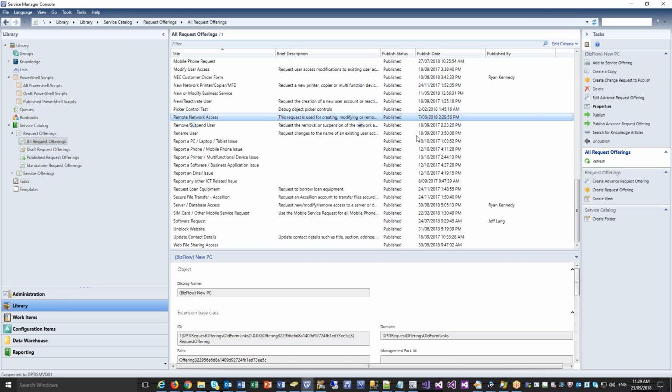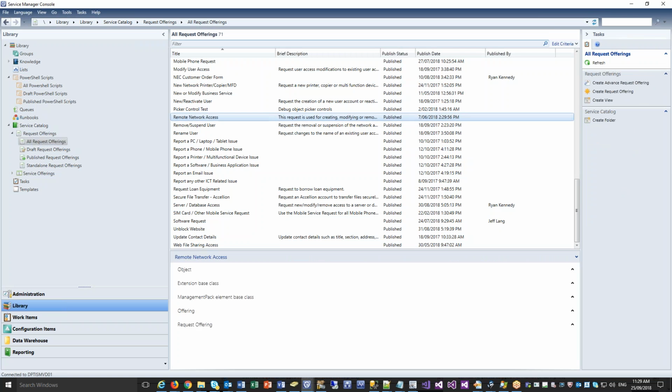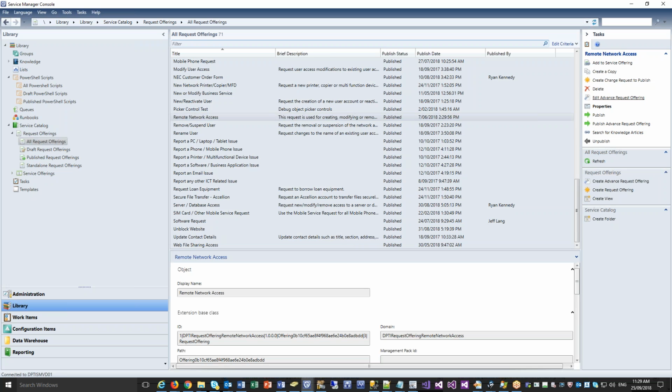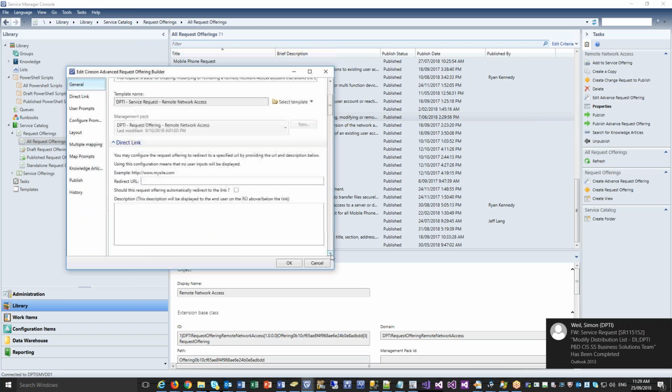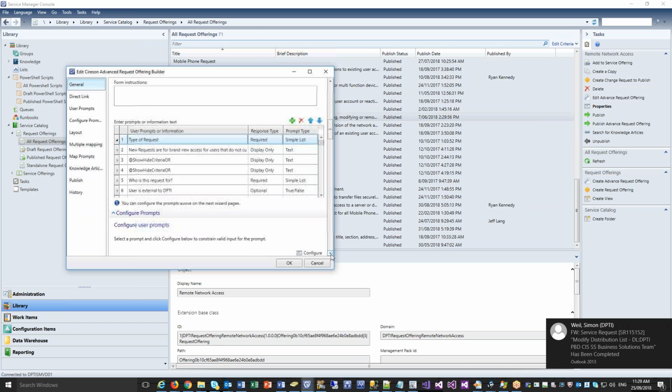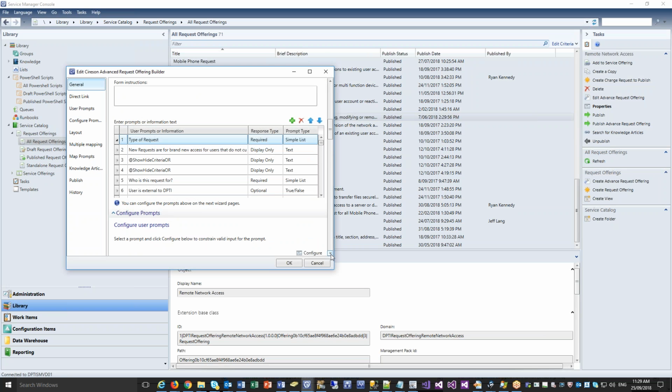So that's the remote network access. It is an advanced request offering, so we have to click that. So it's all these ones.